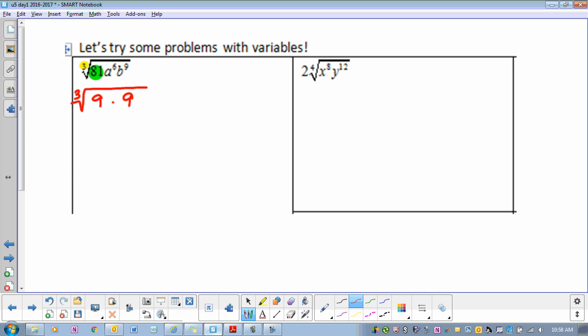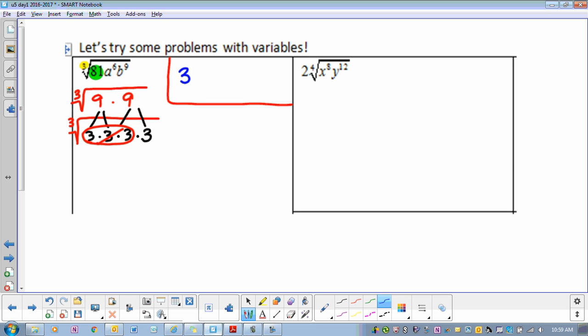And those 9s you can break down further. Each 9 is what times what? 3 times 3. Thank you. Three is a prime number, so I'm done here. Now I need to take 3. That's my group, right? And then one of those comes out. So over here on the right, I'm going to just draw a little answer box so that I can keep my work organized. So one of those 3s came out.